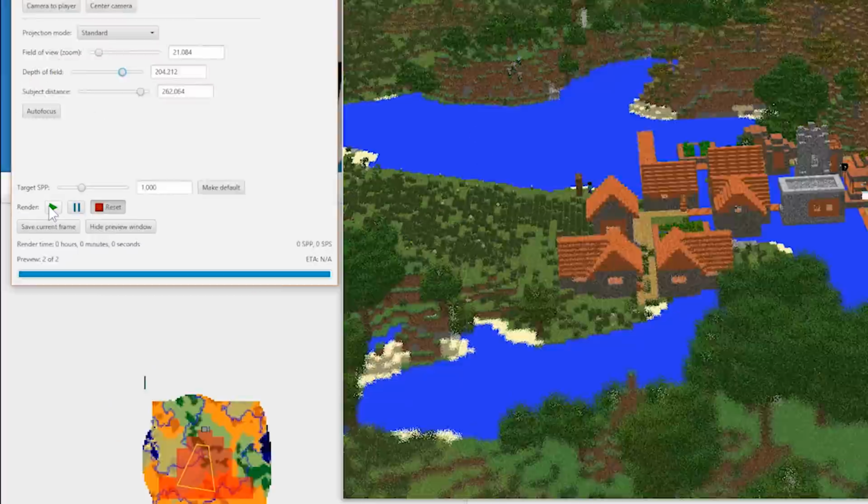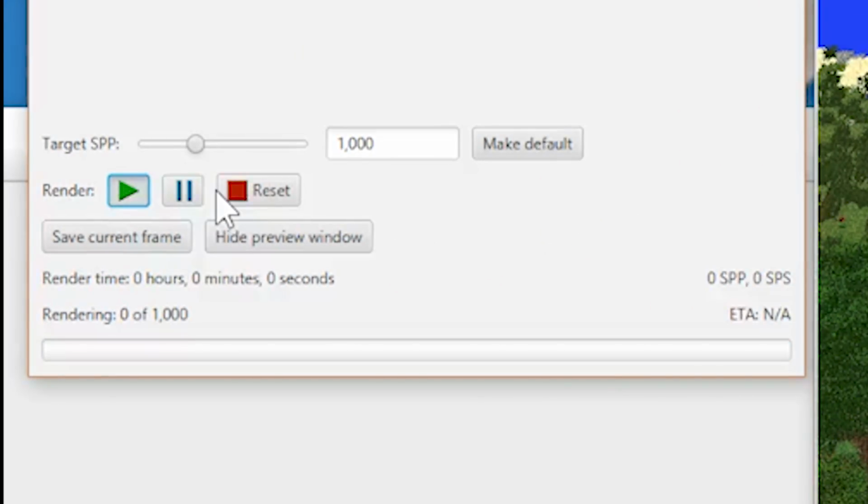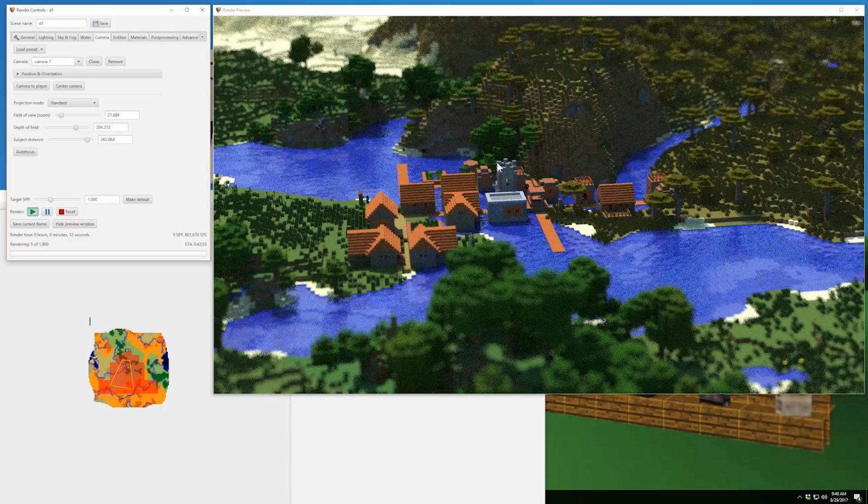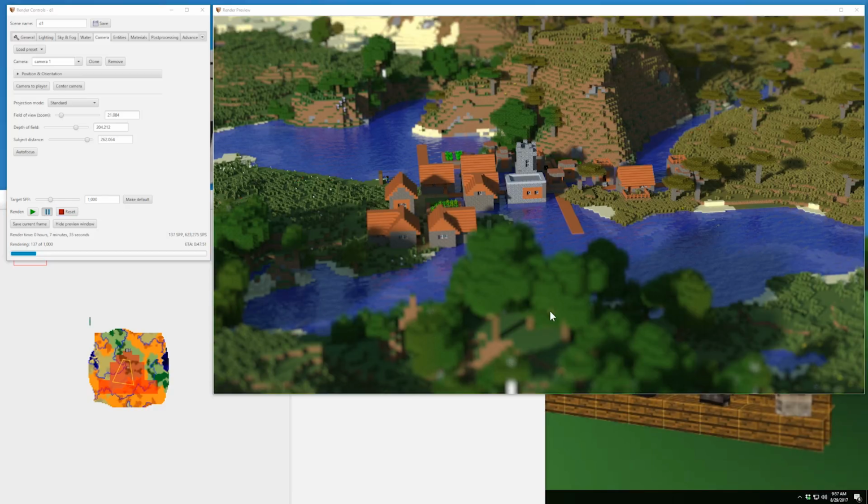If we just hit render once, in the first few frames, we'll get a great idea of how blurry or how not blurry things are going to be. So this is already looking pretty fantastic. We want the light to kind of be on the opposite side. So I'm going to go ahead and stop it here because we have so much light in the scene.